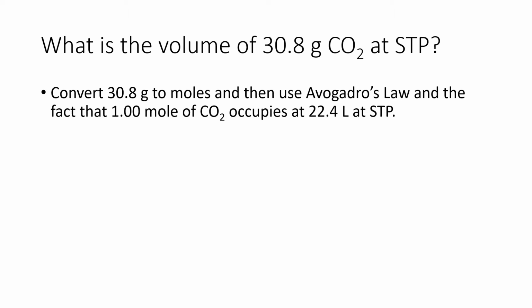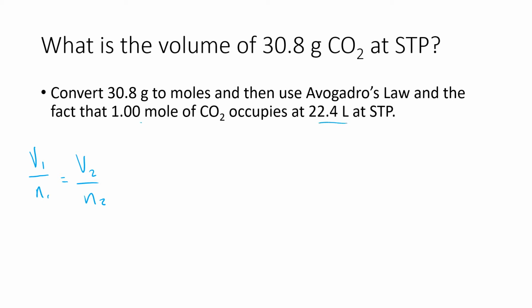What is the volume of 30.8 grams of CO2 at STP? So what we're going to use is Avogadro's law for this. Convert 30.8 grams to moles, and then use Avogadro's law and the fact that 1 mole of CO2 occupies 22.4 liters at STP. So let's remember that Avogadro's law is V1 N1 equals V2 N2.